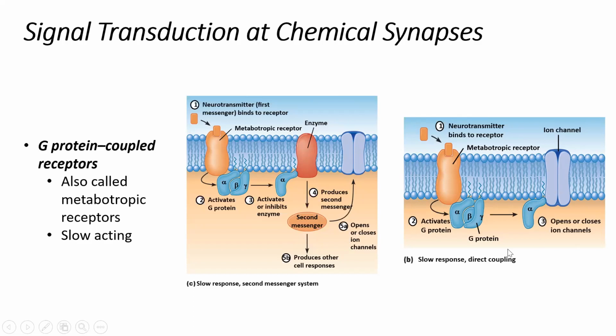Another type of slow response or signal transduction is that we have a similar set of events initially. So we've got this G protein, the alpha subunit of this protein dissociates off and moves downstream in the membrane, but instead of activating or inhibiting another enzyme in the membrane, it's going to immediately activate or inhibit an ion channel that's in the membrane. And so this is another type of slow response. This is called direct coupling. So we skip the second messenger and go right to this ion channel as another way of bringing about this signaling mechanism.